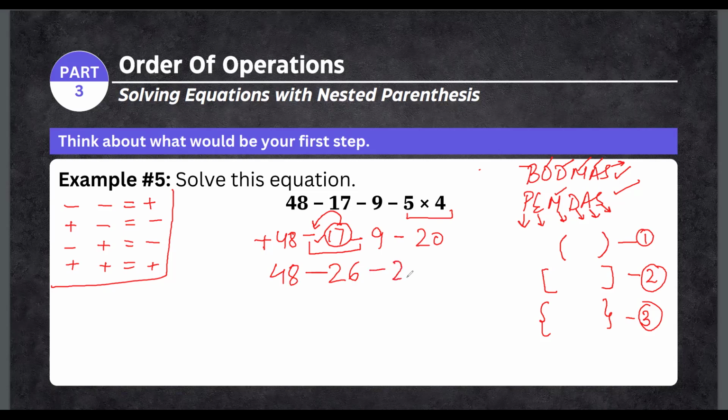Now here we will write minus 20 as it is, because we have already solved 17 and 9 and we have got 26. Now in this case, we will solve this thing. Again, negative negative is positive. When we add them up, we will get 46. Again, the same rule. Which is the bigger number over here? So 26 is the bigger number. And what sign does it have? It has a negative sign. So we will put a negative before that. So 48 minus 46, the answer is 2.